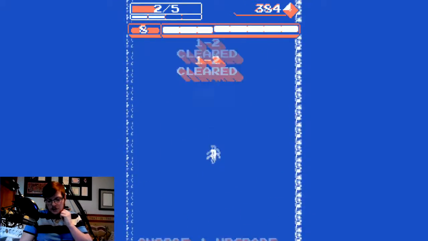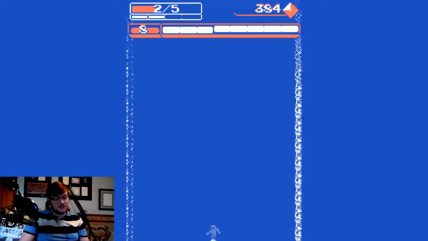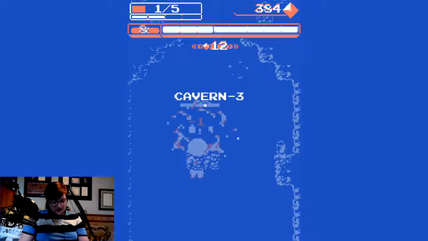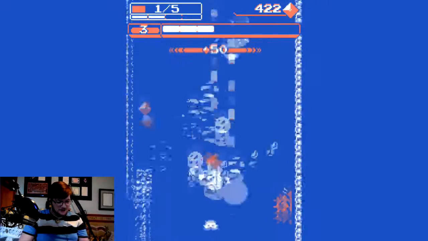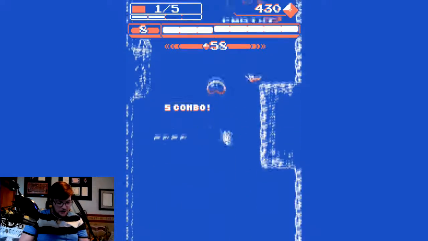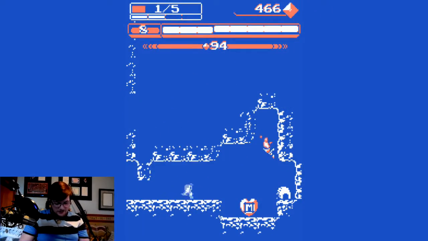So, let's see here. Hot casing, bullet casings do damage, gunpowder blocks, or drone. We're gonna get gunpowder blocks because it's the best item. Because that's why. When you shoot any blocks, every block on the screen that's connected to it explodes. It's supremely good, especially when you have a low fire rate gun like this. It's also a great way to rack up combos.